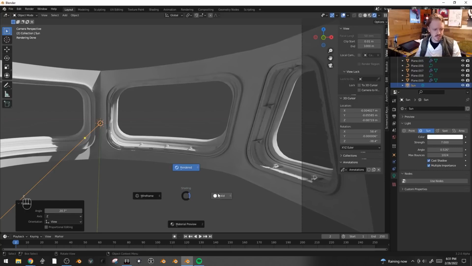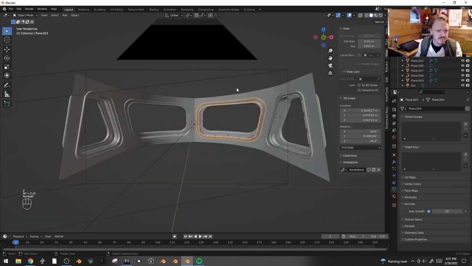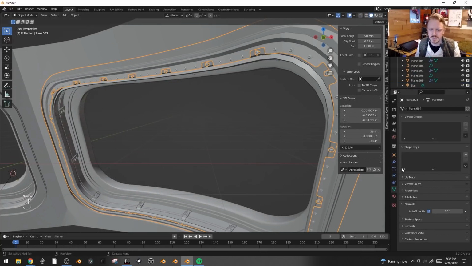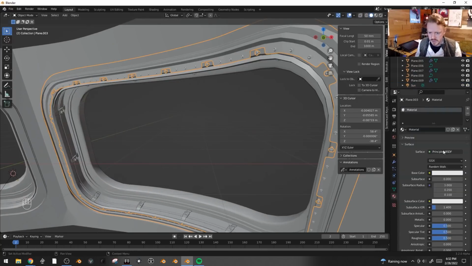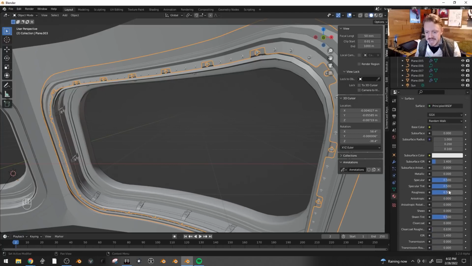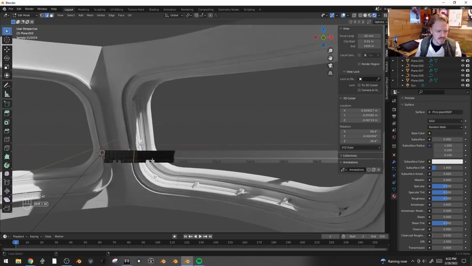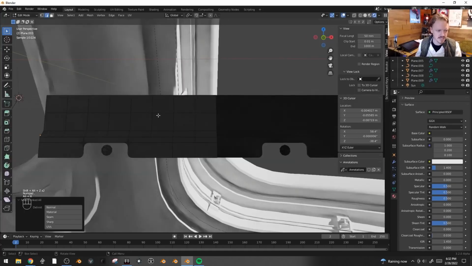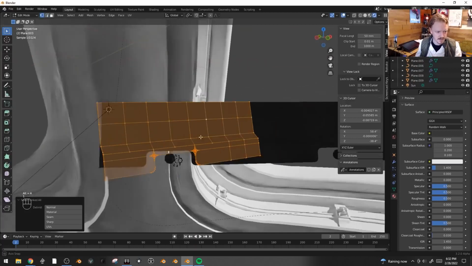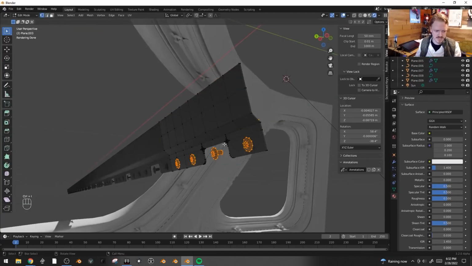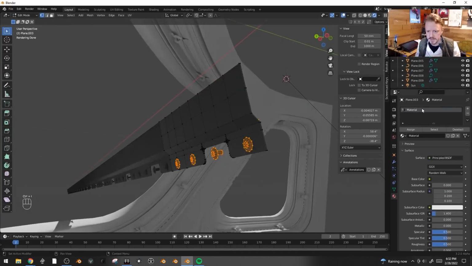I think we should. Let's go to this flange bit right here. I should look up the definition of the word flange. Create new. I'm just gonna get dark. I'm not gonna make these particularly refined. I say now. I probably will at some point. But okay. So the outer bit will be dark. The bolts will be some sort of metal. So I'm just gonna select all of this thing and hit Control I to invert the selection. Go up here, and this will be black plastic.